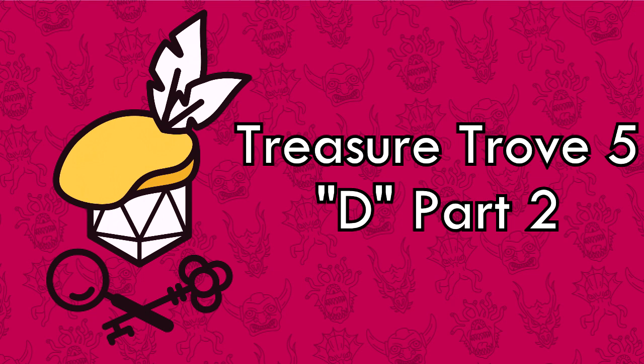The next item on the list is the Dust of Dryness. This is one of my favorite items in the game because it's super cool. Yeah. Wondrous item, uncommon. This small packet contains 1d6 plus 4 pinches of dust. You can use an action to sprinkle a pinch of it over water. The dust turns a cube of water 15 feet on a side into one marble-sized pellet, which floats or rests near where the dust was sprinkled. The pellet's weight is negligible.